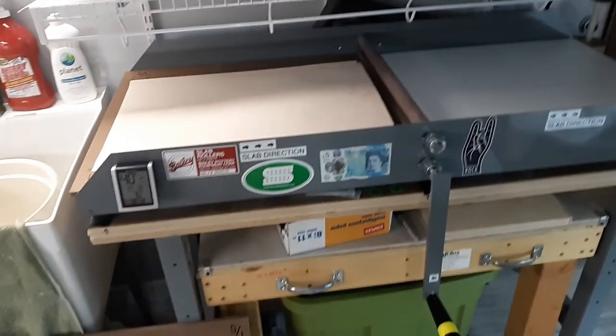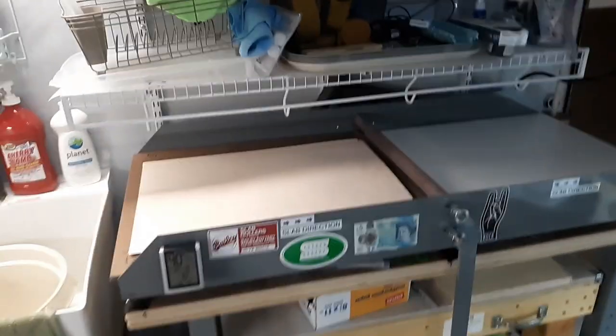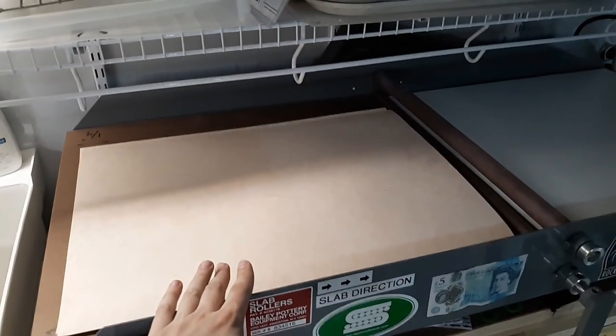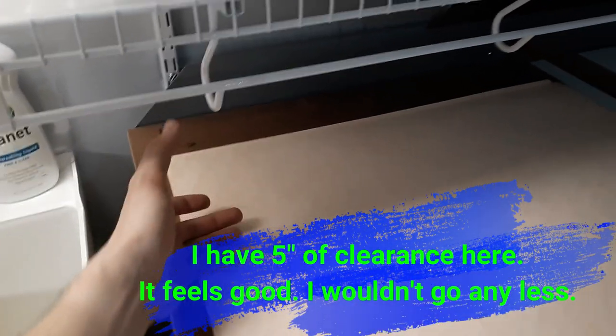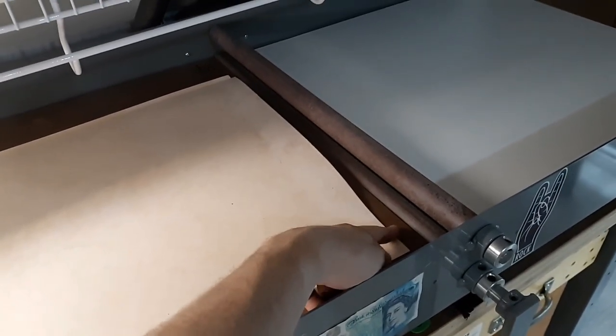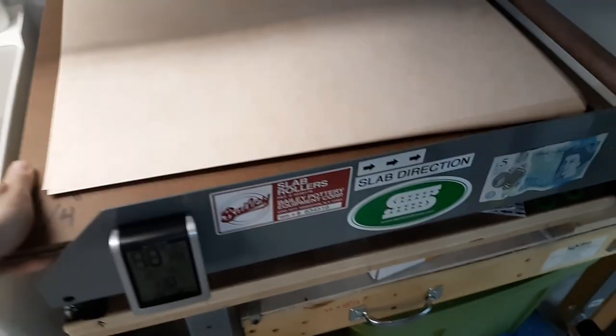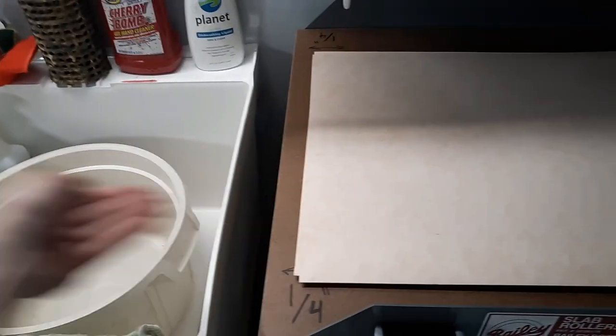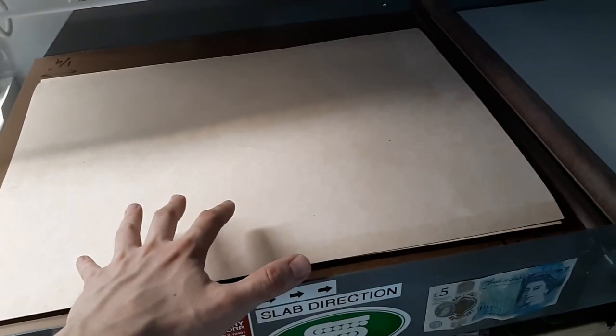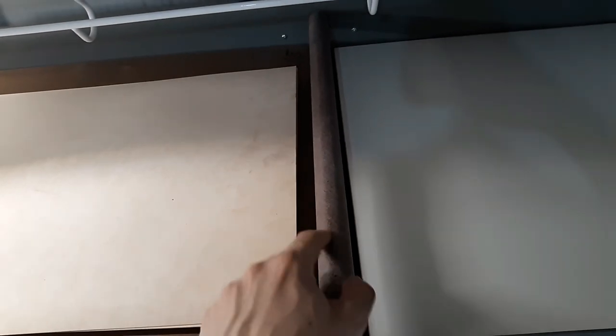My studio space here is not very big — it's like a 9 by 12 space. I got a lot of shelves in here so I put it in a relatively tight space. You need to figure out how much clearance you need. I think this is about four to six inches. The slab roller can only roll a max of about 7-8 inch slab without any masonite boards. Don't get it too close because you'll need to remove these boards — I slide them out the side. Be careful because this lip can bend if you put enough force on it.